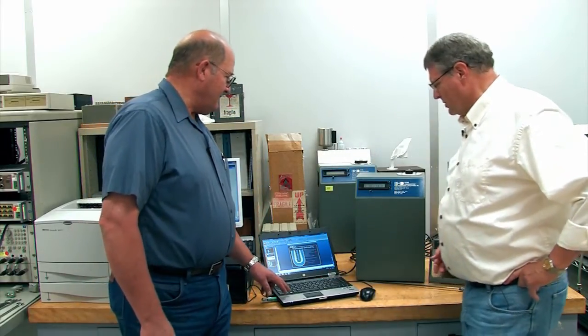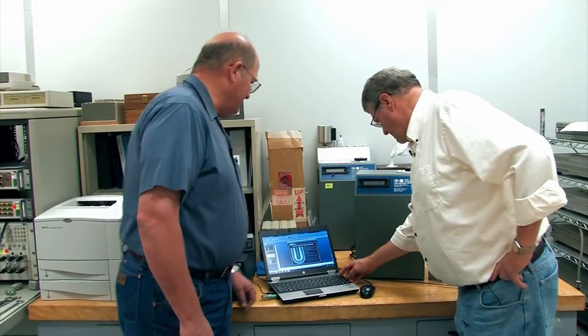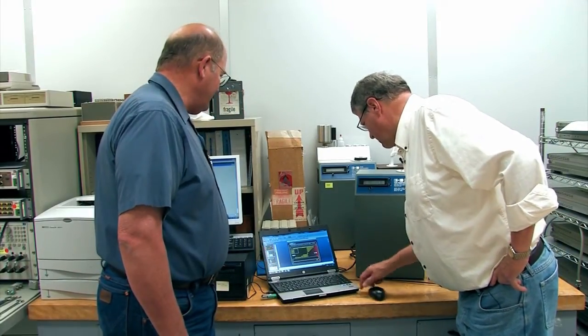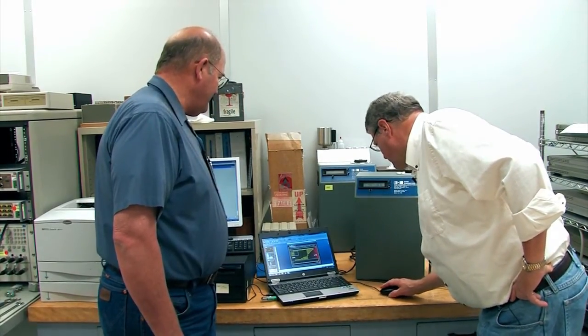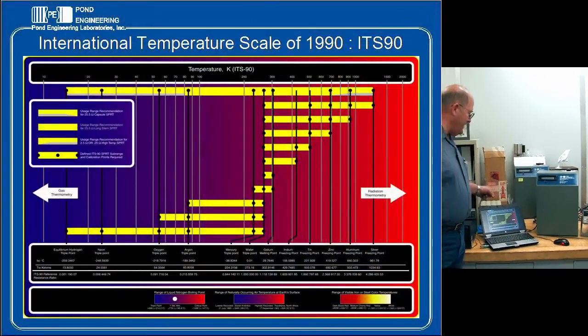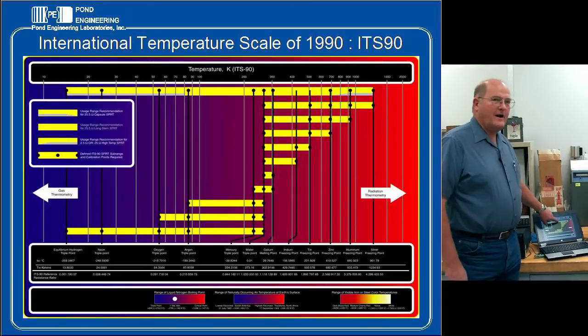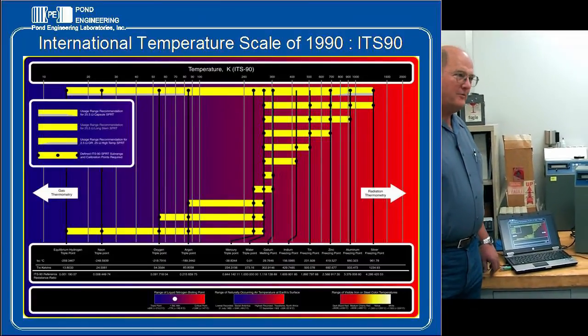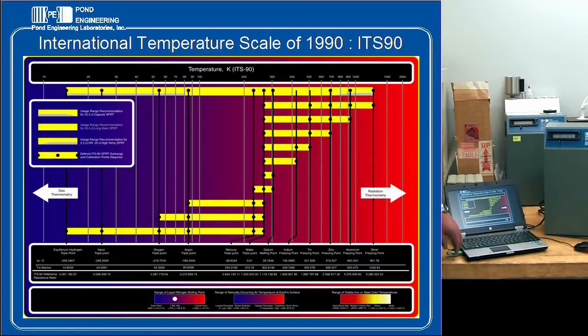Okay, so you actually make instruments that are able to create that triple point of water, right? That's correct. Why don't you tell us a little about that? Why don't you show us what that is and how that works? Okay. As I mentioned before, the ITS 90 establishes the triple point of water as the base point for all interpolation up and down the scale.